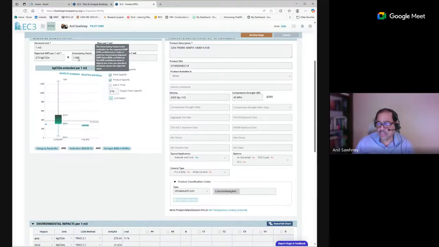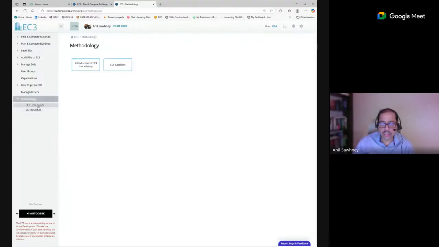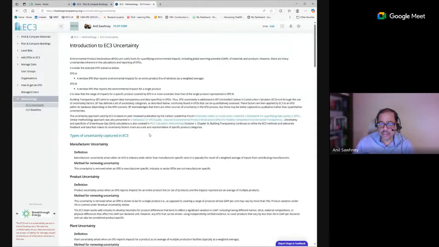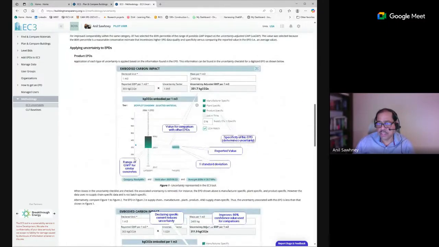To look at the methodology, you can click here, they explain how the uncertainty is calculated. Basically, they look for the range of GWPs for similar concrete, for example, and then they look for one standard deviation, look for the reported value, and see where it falls, based on which they calculate.